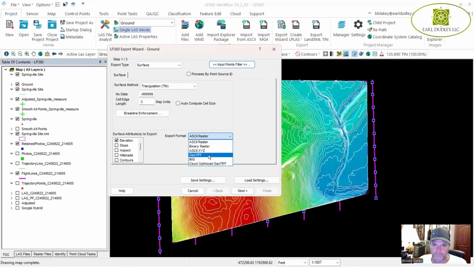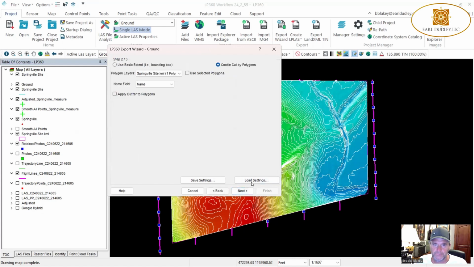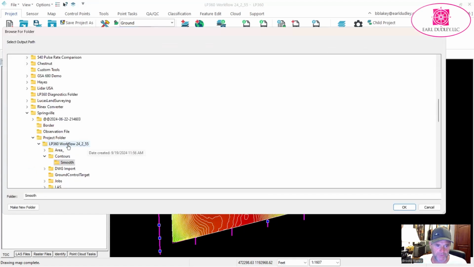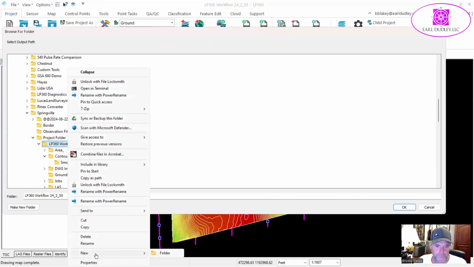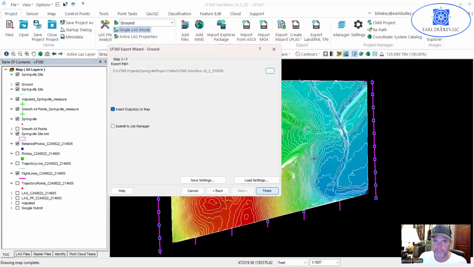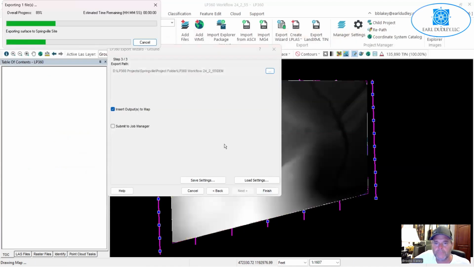Select GeoTIFF. Set up our export location. And finish.